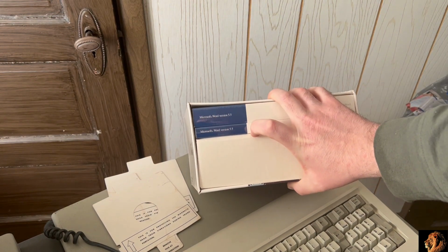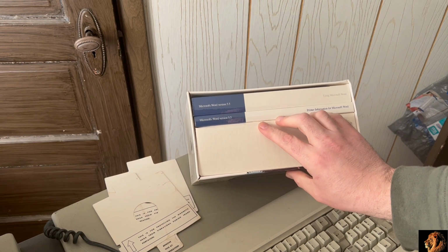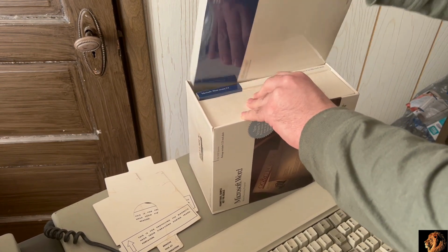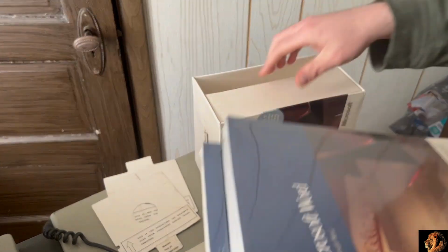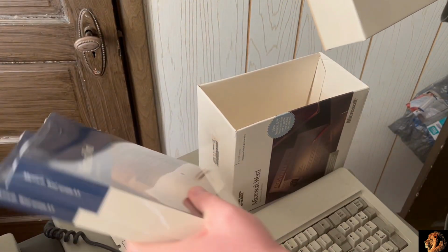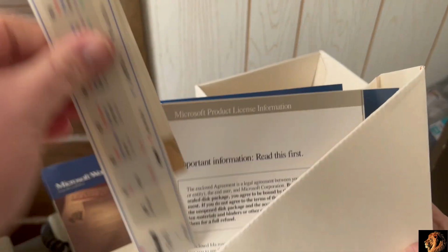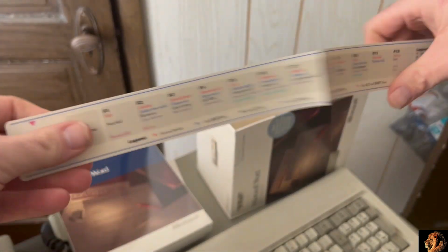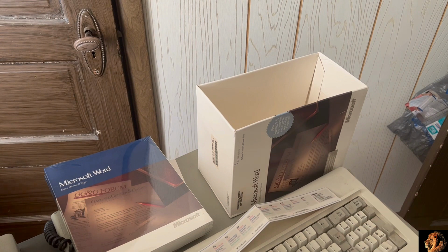We've got two books, Microsoft Word version 5.5: Printer Information for Microsoft Word and Using Microsoft Word. And I'm making another assumption that in the cardboard next to it is the floppy disk pack. All right, let's go through the pack. We have the Word 5.5 template, which of course is for Model M style keyboards, not a Model F. Go through some of the loose stuff.